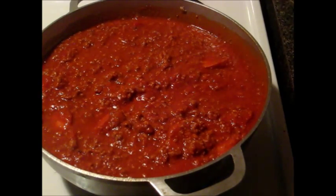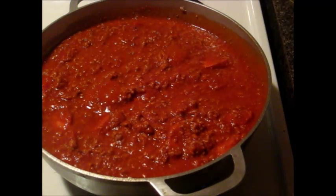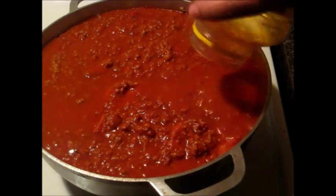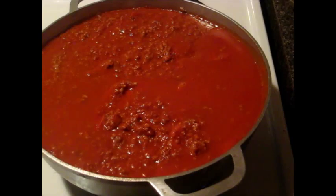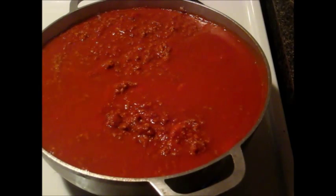I'll guarantee you that. So this is looking good, but I'm gonna add more water to this. At least half. And that is a lot of sauce, which I don't care. Shaky, shaky. And I'm gonna add that. Now you're like, oh my god, water. Don't worry about it. It's gonna be cooking for a while, and it's gonna all come together. All right, so don't worry about that.